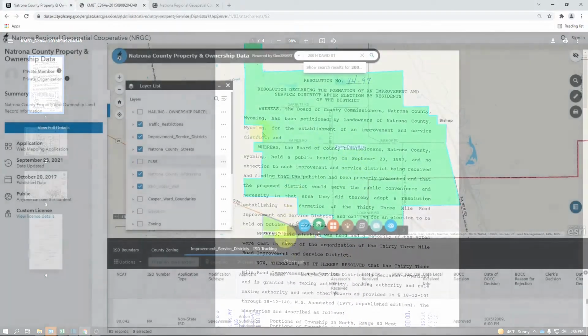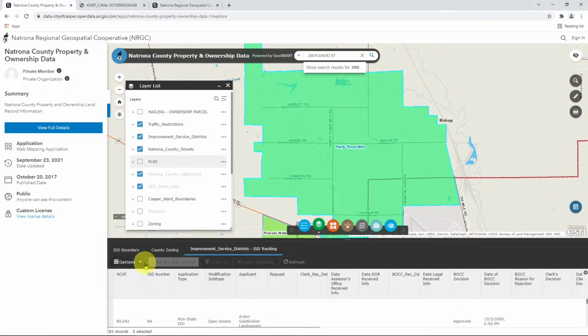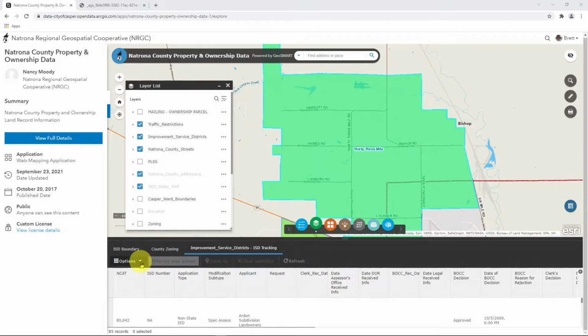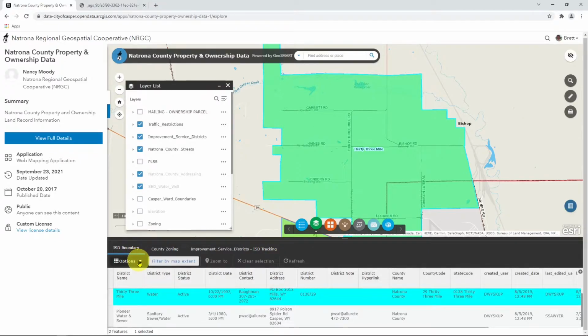One more thing about the attribute table, and it's a good one, is the ability to filter table records by the values present in the table. What I mean is we can query map layers to show only those records that match criteria that we apply based on categorical values we find in the attribute table. To demonstrate this, I'll first toggle the filter by map extent to off on the ISD boundary layer.